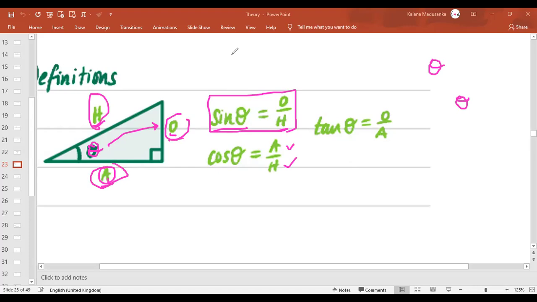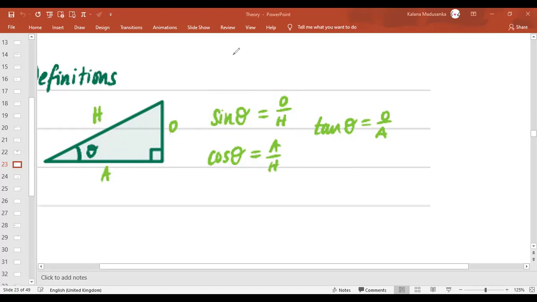There's a remarkable connection between these 3. You can easily remember them, right? You just have to identify what is the opposite and what is the adjacent. Let's say with the Pythagoras theorem this is 3, this is 4, and this is 5, obviously since this is a right angle triangle. So sine is 4 divided by 5, cos is 3 divided by 5, and the other one, tan, is 4 divided by 3, right? It is very easy, not a big deal.